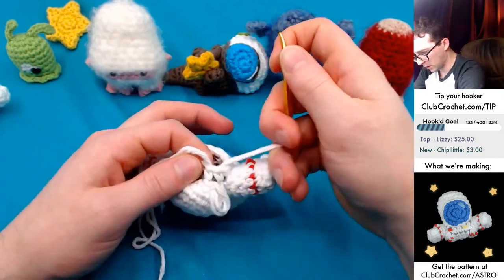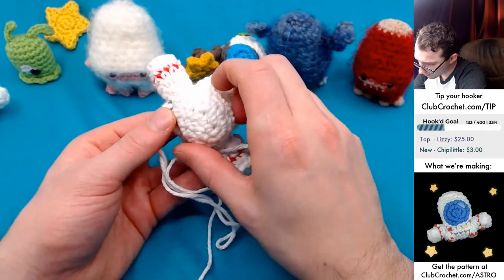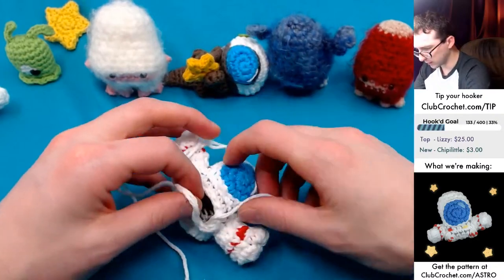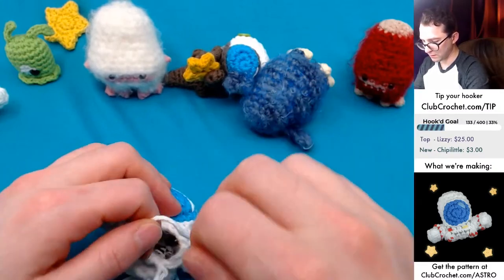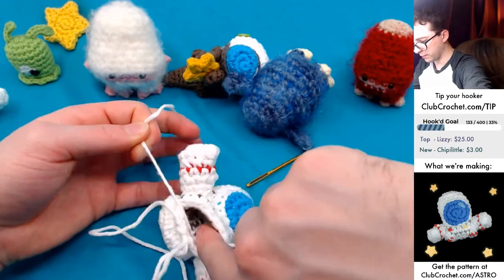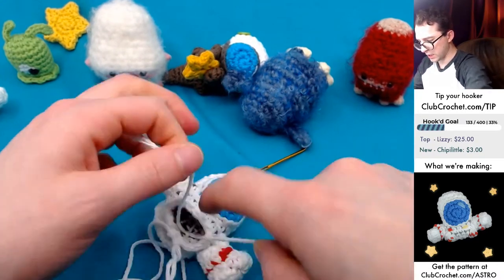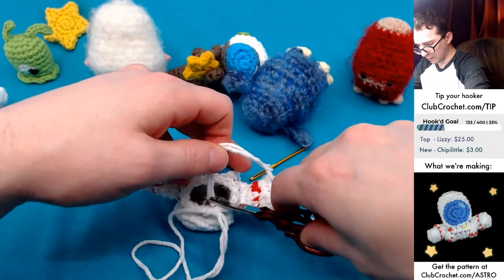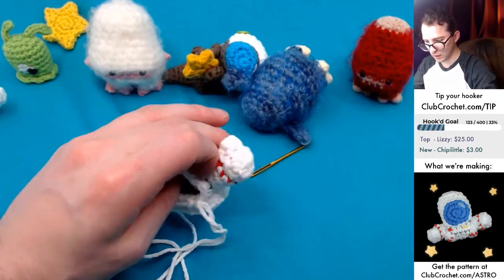Okay. Backpack sewn on. Hey, that's actually, you know what? That's sewn on better than I was expecting it to look. Not bad. No, it's not bad at all. I'm gonna add another part of this backpack in just a sec.